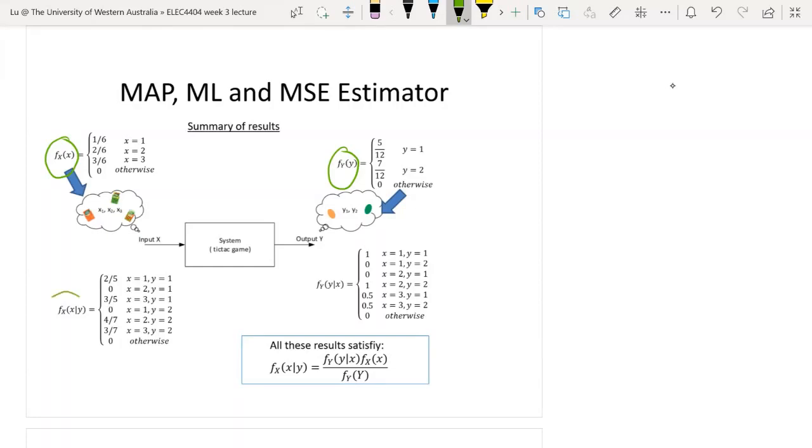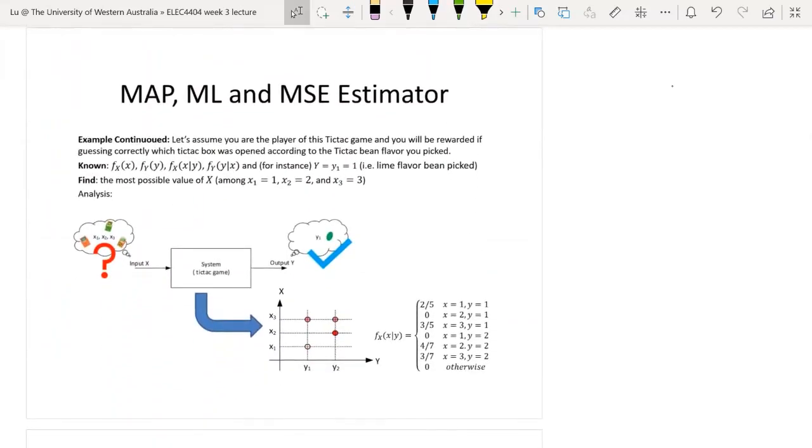At the bottom, we got the conditional PMF. One is X conditioned on Y, the other one is Y conditioned on X. So these two cases. So these are all the distributions we have, okay? And these four important distributions must satisfy this condition. And this condition was introduced in our, I think, week 2 lecture. You may review this part. And deriving this equation is pretty simple, so I don't want to go through it in this lecture. You may try this out by yourself. If you have questions, please let me know. Okay. Easy thing, but important.